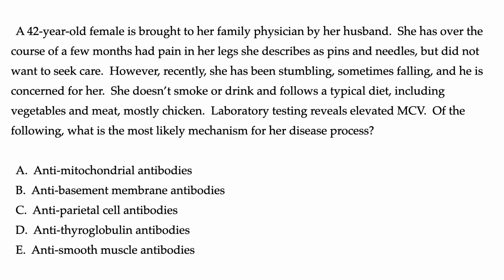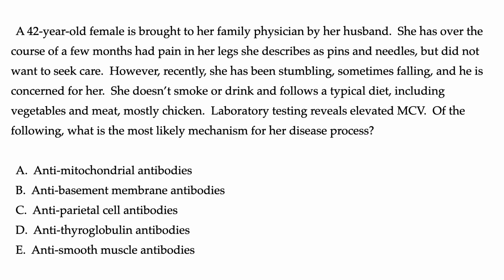A 42-year-old female is brought to her family physician by her husband. She has, over the course of a few months, had pain in her legs, which she describes as pins and needles, so neurological changes, but did not want to seek care. However, recently she has been stumbling, sometimes falling, and he's concerned for her. She doesn't smoke or drink and follows a typical diet, including vegetables and meat, mostly chicken. Laboratory testing reveals elevated MCV. Which of the following is the most likely mechanism for her disease process?